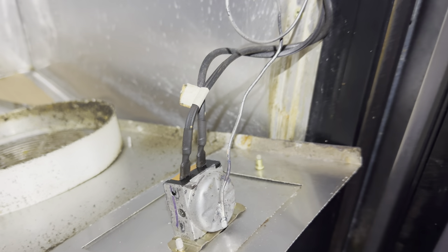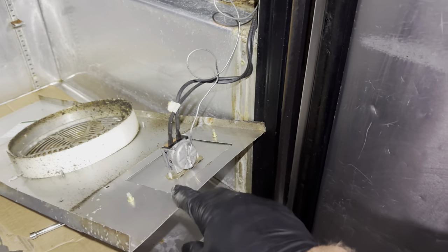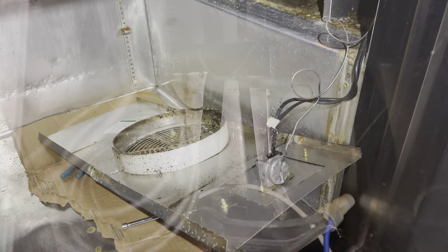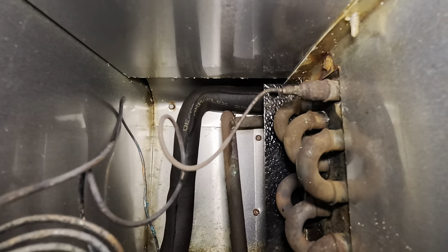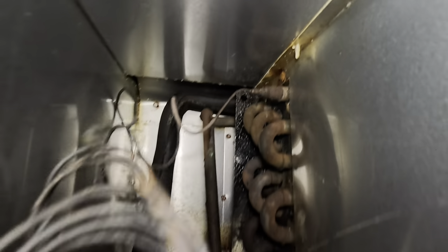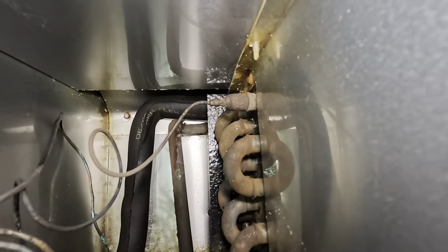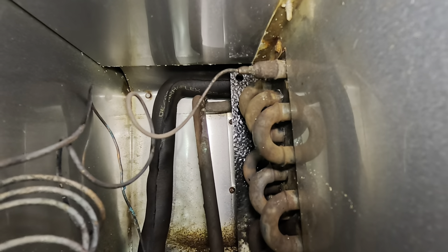There it is with our thermostat. The coil — this one still doesn't look too bad. Fan blades are a little greasy. Over here we should have our cap tube on this side. I'm going to disconnect the thermostat so I can get this panel out of my way. There's our cap tube connected right there, coming off the coil. You can see this side of the coil has already eaten the coating off, but I'll put some flux on there and then sweat that out — hopefully it'll come out clean.